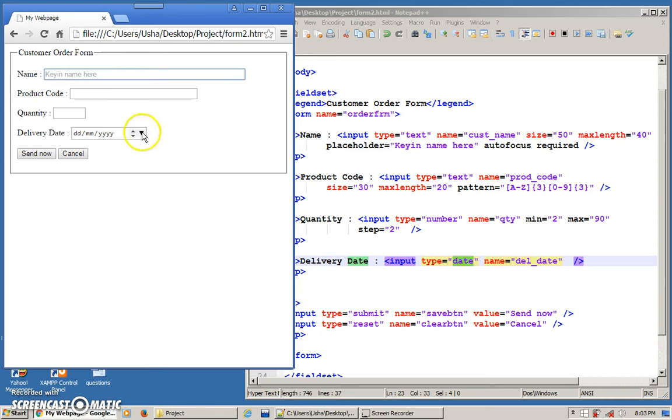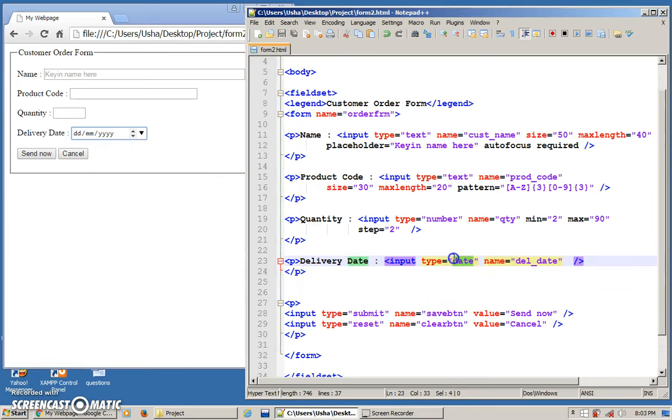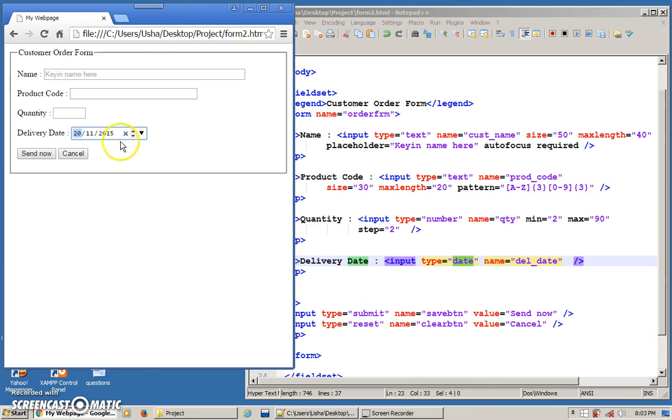There's something interesting going on here. If I click on the arrow, can you see a drop down calendar? So whenever you use date, you get to see a drop down calendar, and when you choose one of it, the date will be automatically there. It looks easy, right?